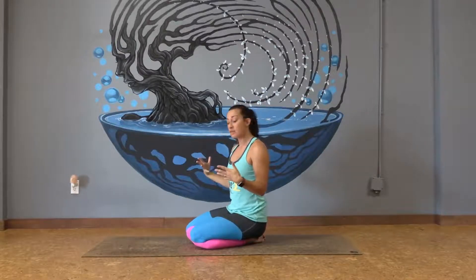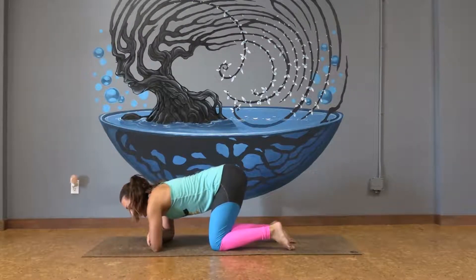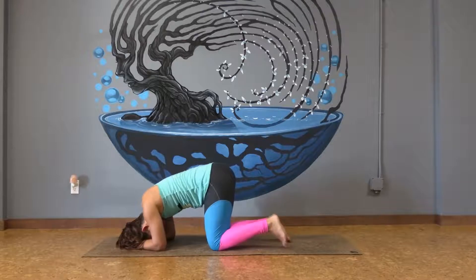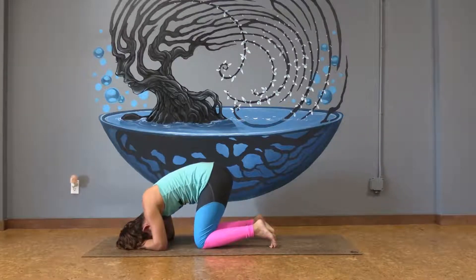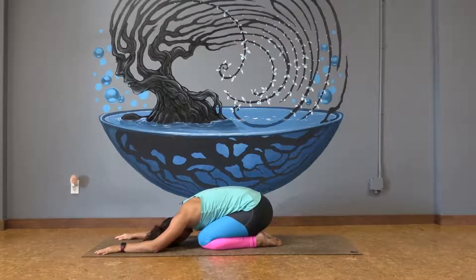We're going to place the top of the head down and just see how that feels. Feet hip distance apart, find that hug, interlace those fingertips, and place the top of the head down — don't bring your chin to your chest. Push the mat away with the arms. Curl the toes behind you and just lift the hips up. Hold here, push into your forearms. You might push so much that your head actually lifts off the mat. Hold for four, three, two, keep pushing the mat away, one. Slowly drop the knees down, drop the hips towards the heels, and find a child's pose with the arms forward — gently rock the forehead from side to side.